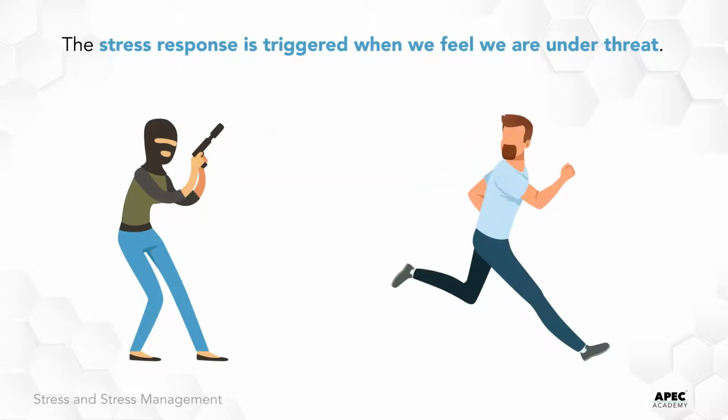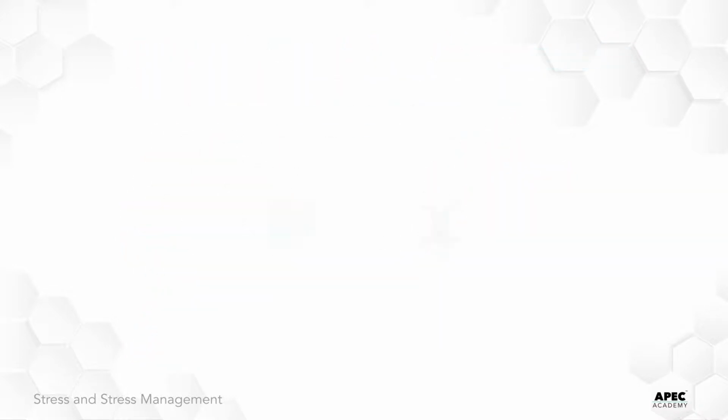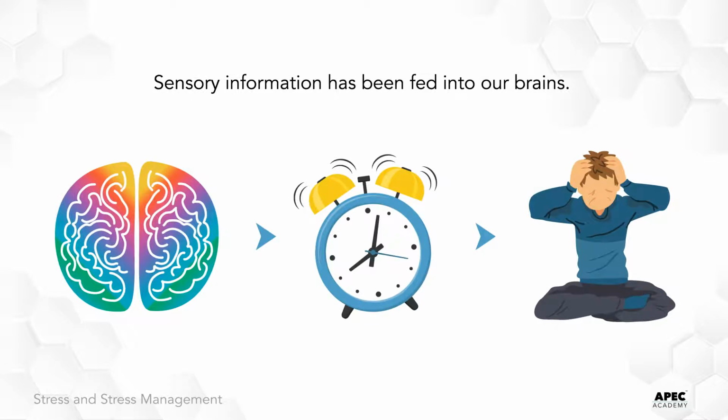The stress response is triggered when we feel we are under threat and do not have the resources to deal with a situation. Importantly, this can be in a circumstance where we previously observed when we did not cope well, or due to repeated exposure to stress when our ability to deal with the stress is drained. So, if a situation is sensed as a stressful one, it means sensory information has been fed into our brains and cross-checked with our memories, which signals an alarm, and we get a cascade of physiological changes.